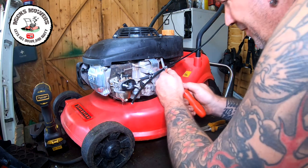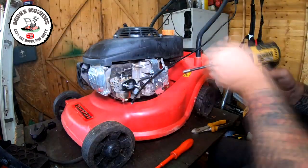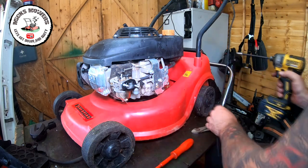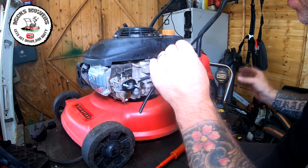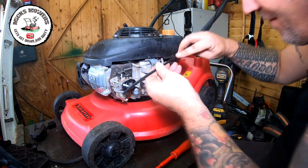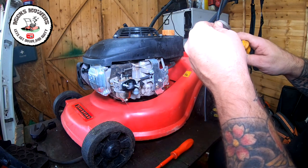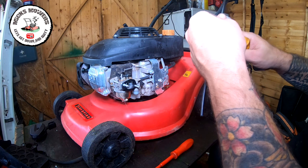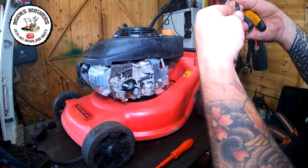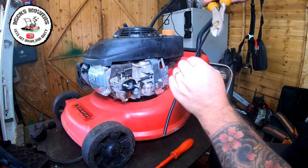Now make a little tiny mark on this bit of cable and get your DeWalt and then remove the cable arm off again, okay? With a little tiny mark, which should be, let's have a little look, see roughly where it was. Yeah, that's it, it's going to be there. There it is there. All we now want to do is very gently, with a pair of good snips, just open up this cable, but we don't want to cut the center part of it out. And if you bend it ever so slightly, you'll start to find where it actually is.